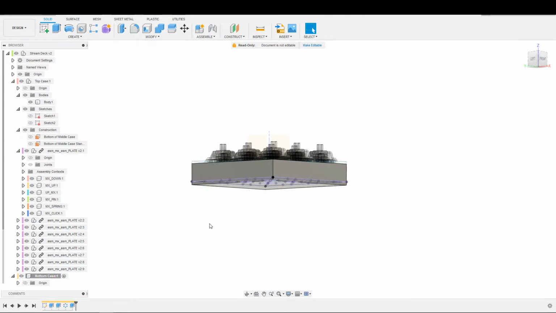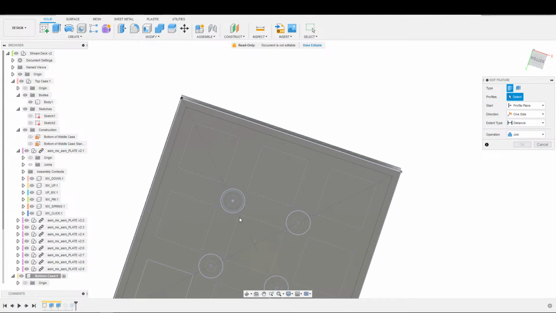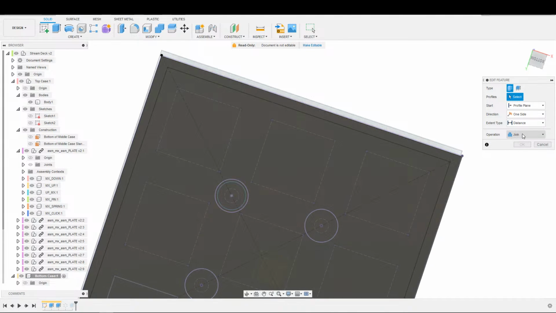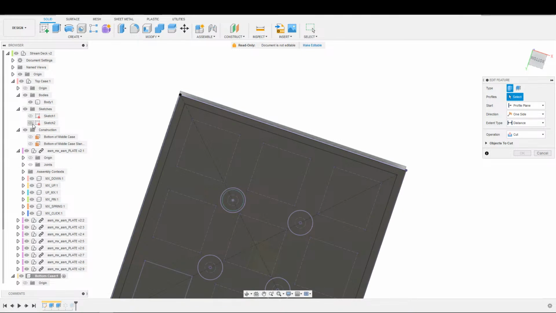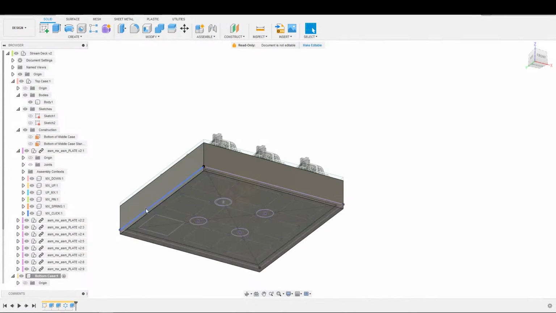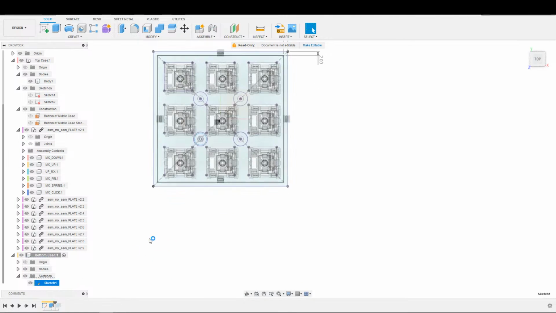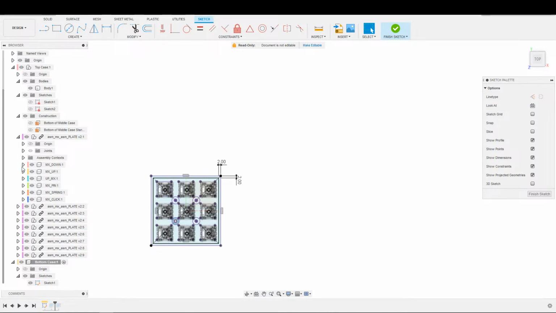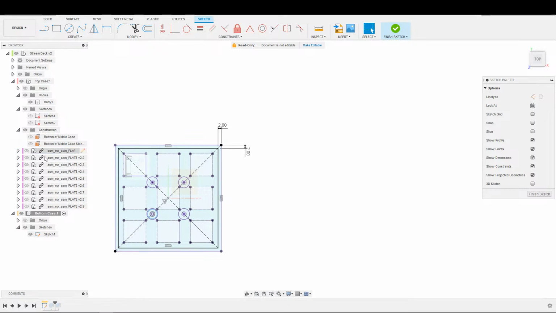Where's the bottom case? Because the bottom case instead is going to be a cut operation, and we are going to actually, let me delete it right now. We'll delete both of these for the moment, and I'll put them back in just a second. Instead, I want to come in here to the sketch and fix this sketch. So let me turn these guys off so that I have an easier time of seeing what I'm looking at.